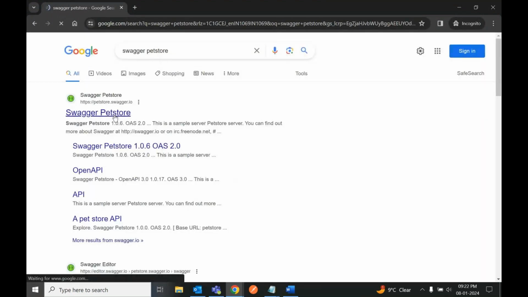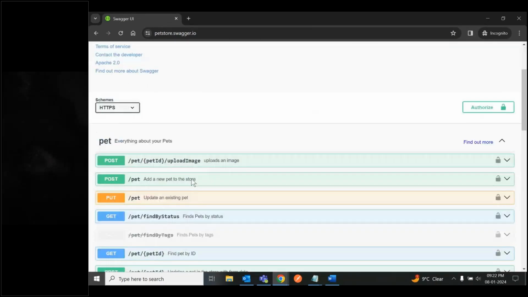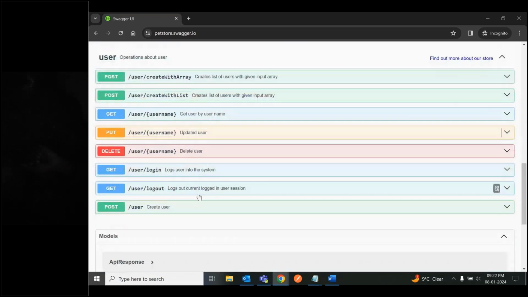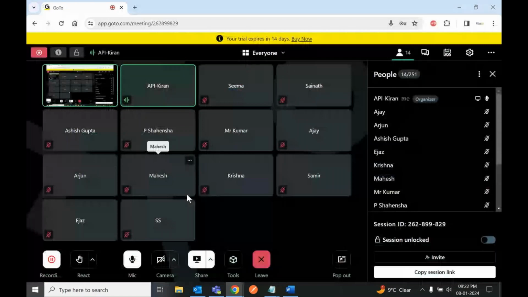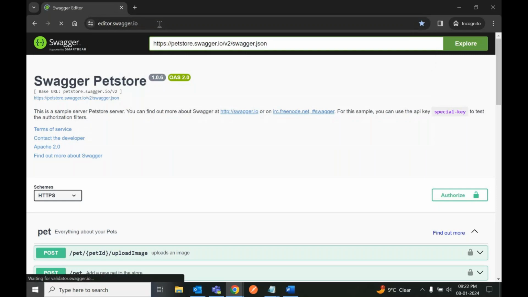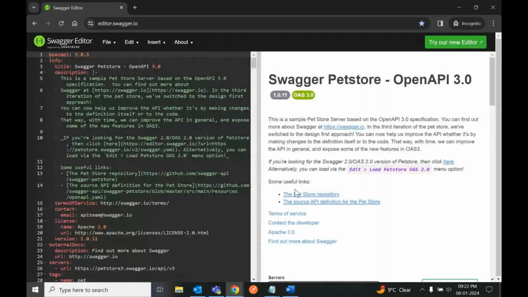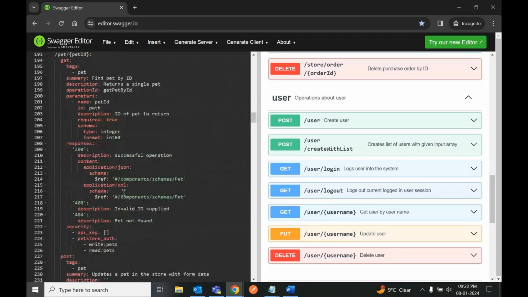So this is one API documentation format in which developers can write it. So this is one example of how APIs will be represented. So this is one project we are going to take and see how you can test it. And then there is one more format called, so this is another format where developers will write the code directly. So this format also we are going to see.